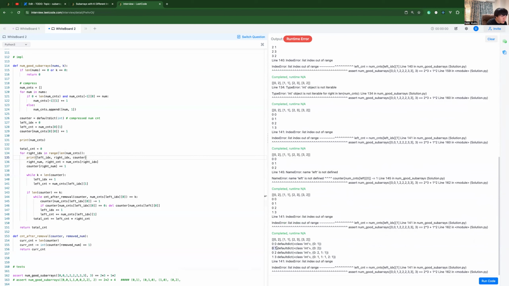Wait, so when 0, 1, right, range 0, 1, 0, 2, this is wrong. So probably in 137, right now, right count, num count, right index.